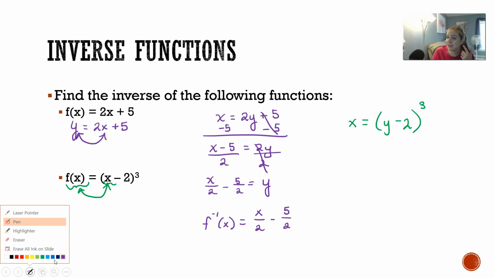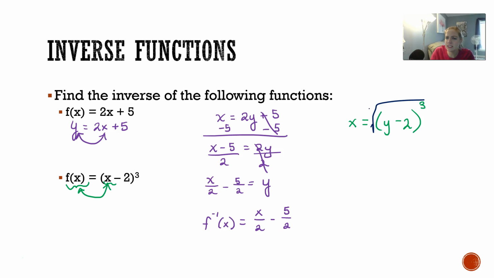That's what I heard you all say in my mind. Okay, great. So we're going to cube root each side, because roots and exponents are inverses of one another, so they cancel each other out. So you're left with the cubed root of x and y minus 2 on the right. Now we still want to isolate that y, so we need to add 2 to both sides.